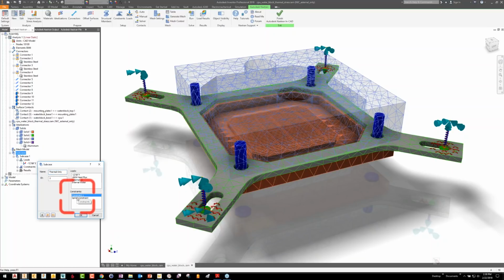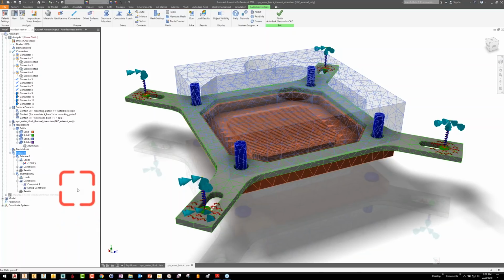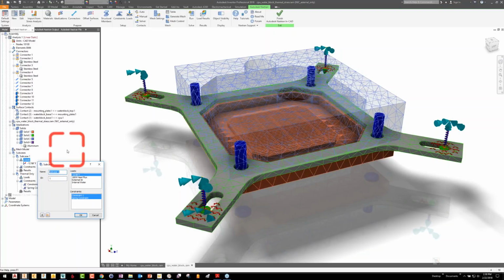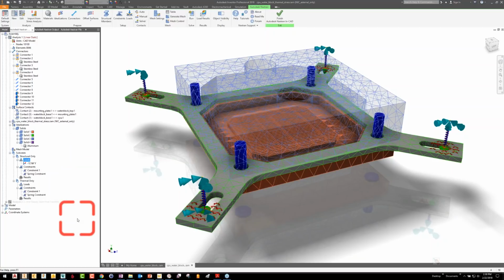It is going to need constraints, so I'll make sure those are included, but I'm not going to put the spring load on there, 12 pounds. The only load that I'm going to incorporate in that subcase will be the thermal, which I haven't brought in yet. So maybe I'll rename that original subcase it gave me to structural only. Structural engineering spelling. There we go. Okay, so now you see a thermal only. There's no loads in it yet, but I'm going to create one now.